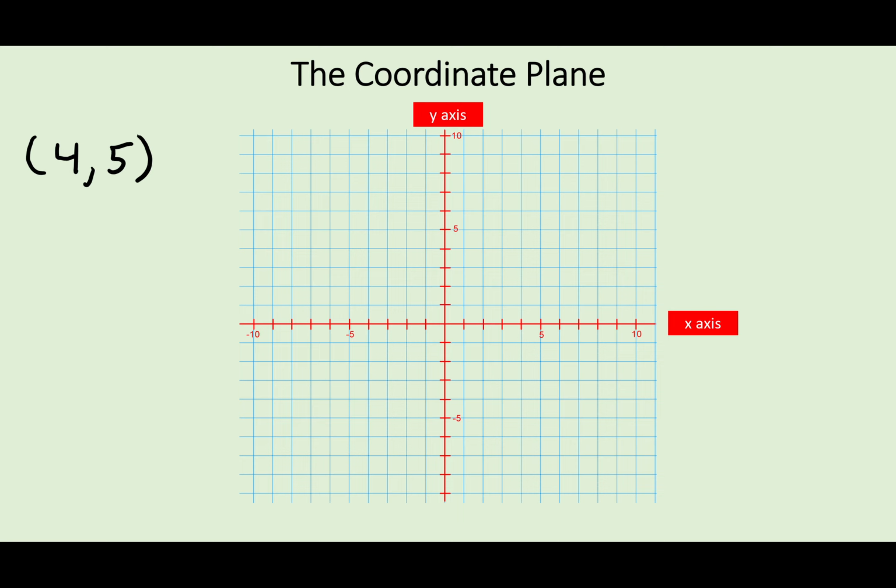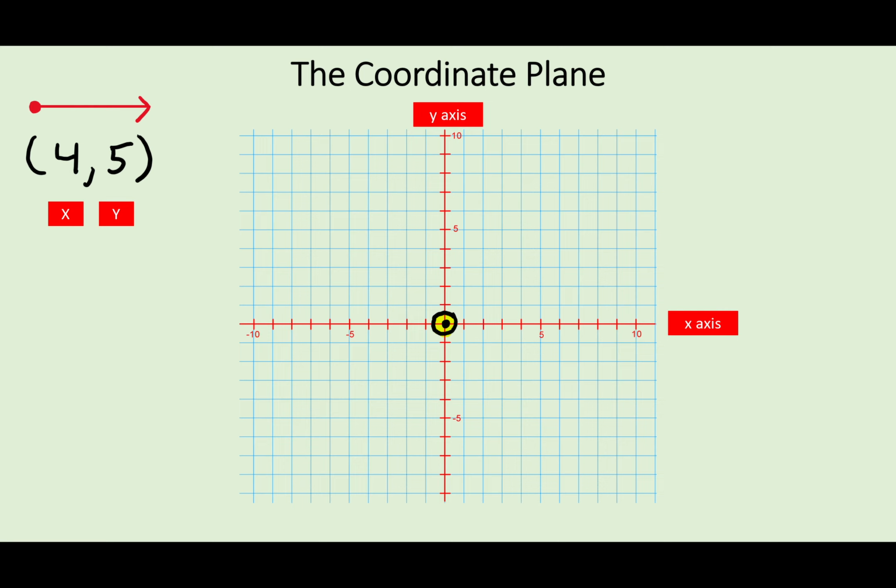All right, well, my 4 is my x and my 5 is my y. Fantastic. I know I read from left to right, so I'm going to follow those instructions from left to right. But where do I start? Where do I begin from on this coordinate plane? You start from the point in the middle. The point that intersects between the y-axis and the x-axis, that's where you start. This point right here is called the origin. It's a very special point. So that's where we always start from.